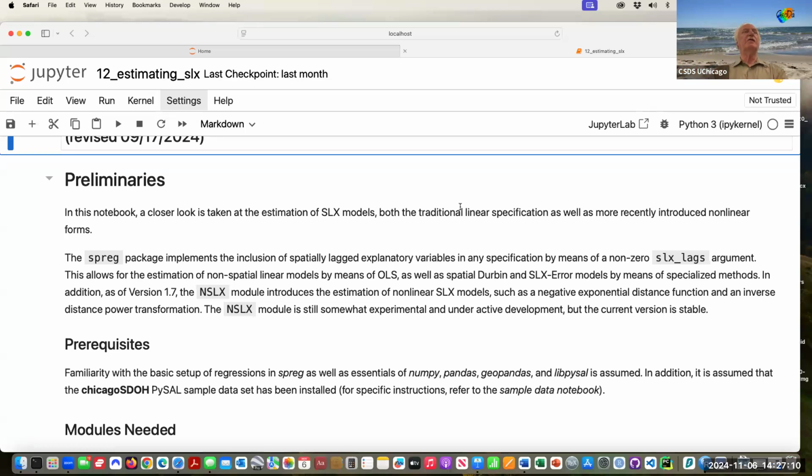And in addition to the standard row standardized weights that we've been using so far, we can now also use kernel weights. Kernel weights are nonlinear. The row standardized weights are, in a sense, linear because the weights are all the same. In a kernel weight, the weights are a function of distance away. So that's one kind of cheap way to put in some nonlinearity. Then the fancy way is to make the weights actually nonlinear functions of distance. And that's the nonlinear SLX.